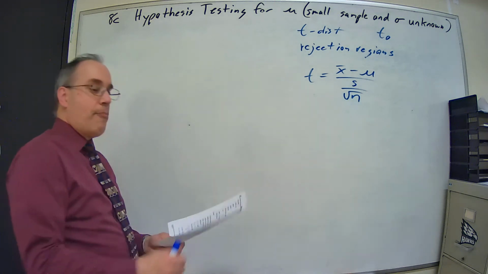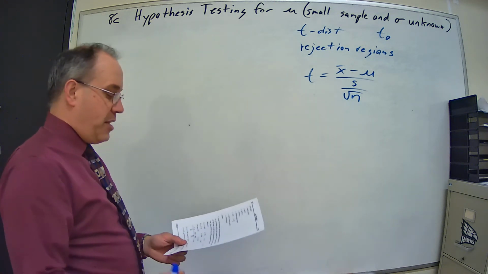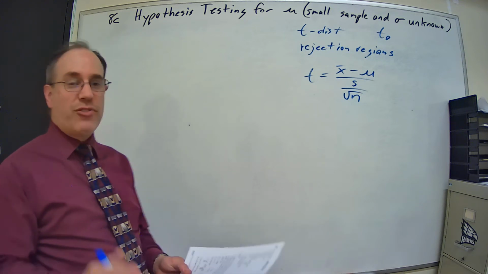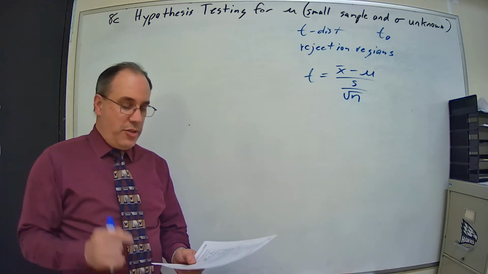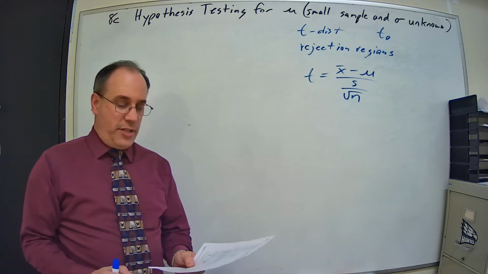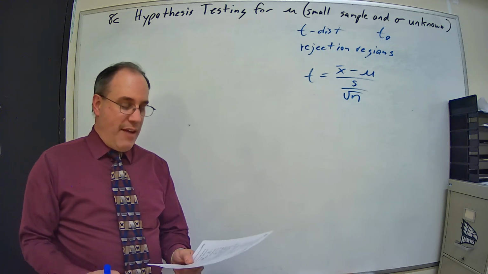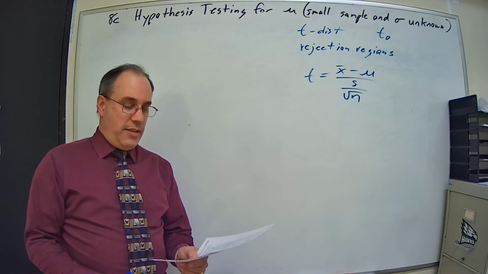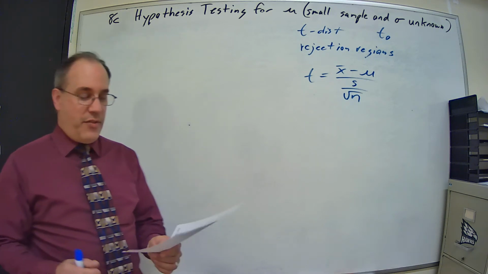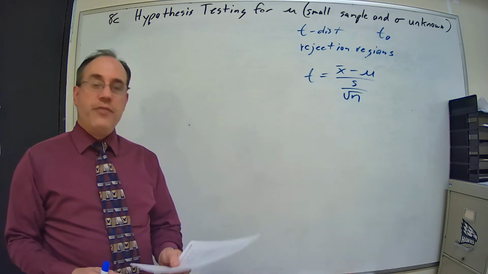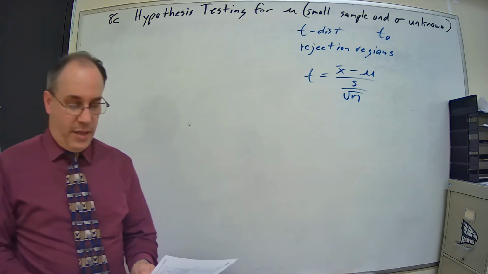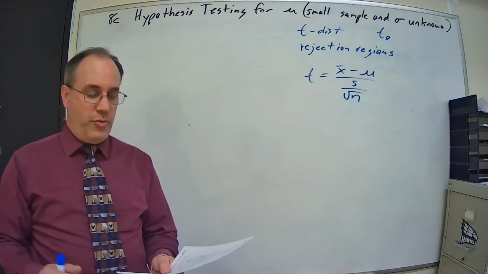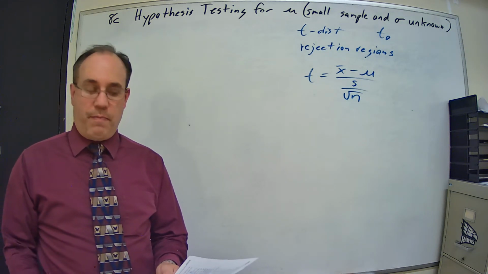A cough drop manufacturer claims that the number of cough drops sold by the average pharmacy is 9,000 per day. You sample 12 pharmacies and find that the average number of cough drops sold per pharmacy is 8,700 with a standard deviation of 405. What statement can you make about the claim at a 0.02 level of significance?